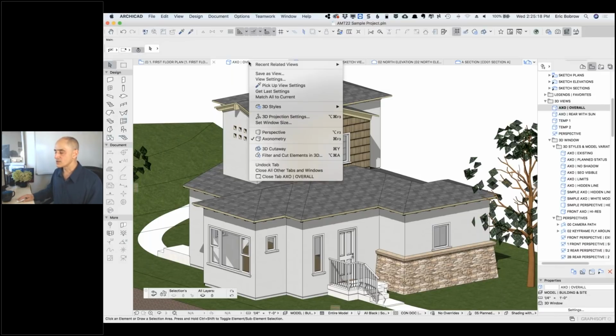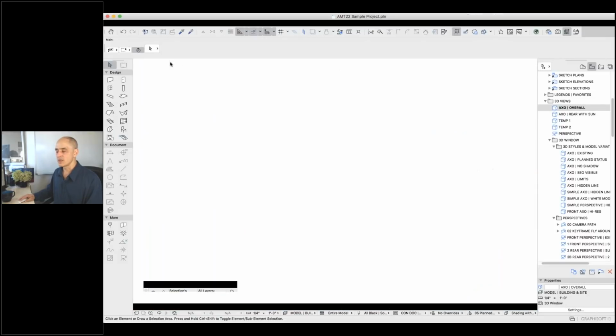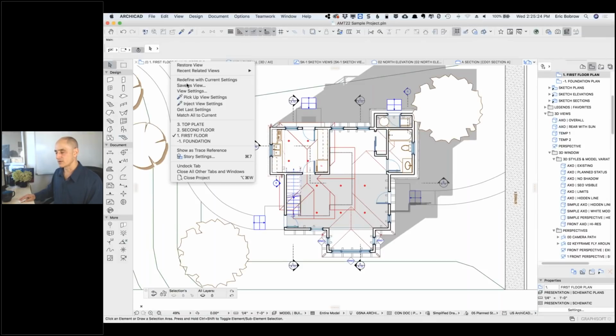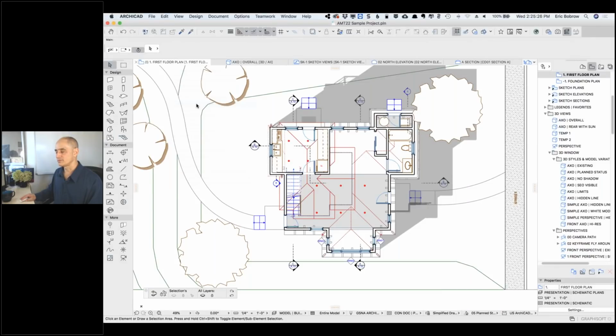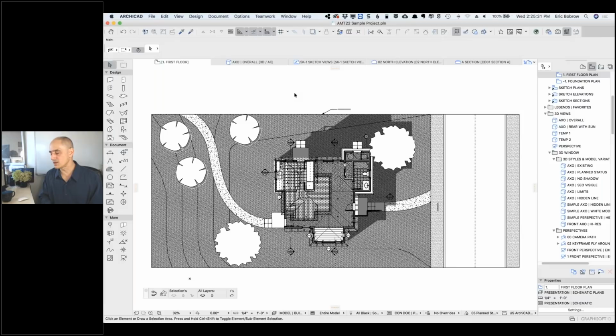So if I right click on this and say pick up view settings, and then go to this and say inject view settings here. Now we're seeing things with all the right layers turned on.